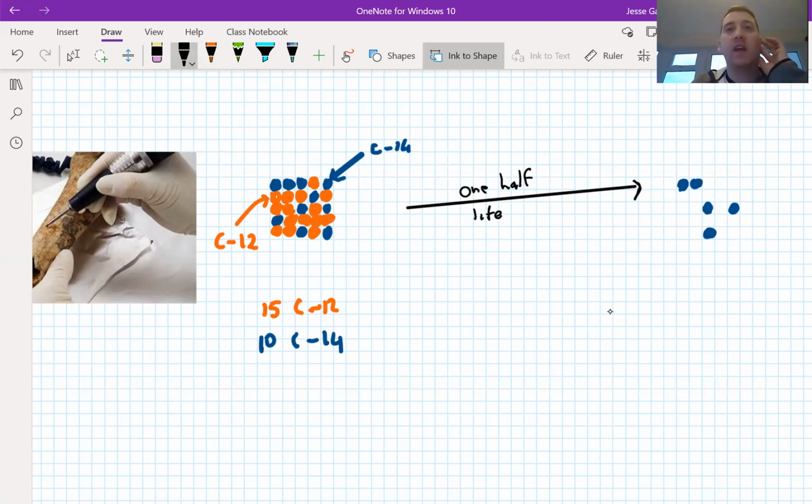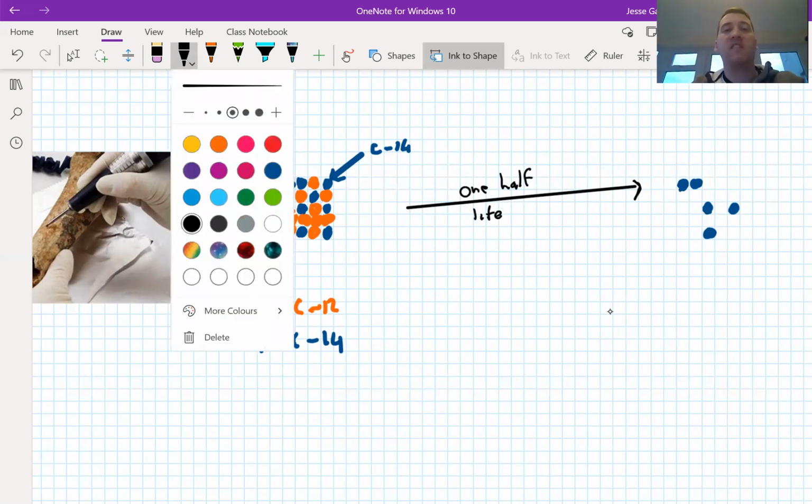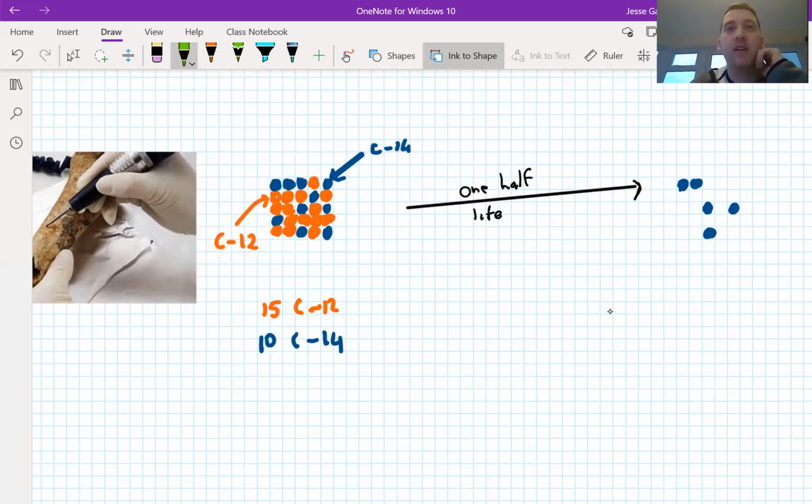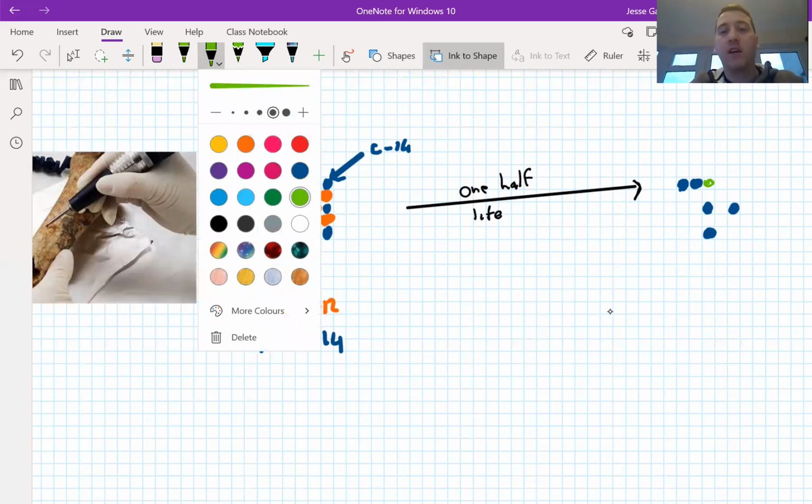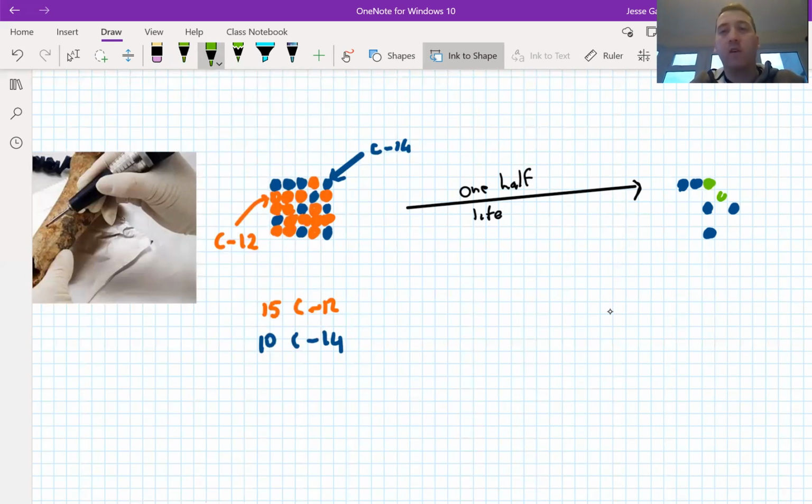Now this is beta decay, which means that we know what's going to happen. One of the neutrons is going to basically turn into a proton and kick out a beta particle. Now what's left behind is not carbon-14. It's not a carbon nucleus anymore. Instead, it has been mutated or changed. So the nucleus has changed, and we now have a different element. So we have what we call transmuted the element. We don't have carbon anymore. So all the ones you see in green are ones that have turned into a different element.